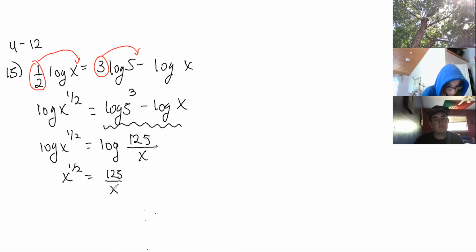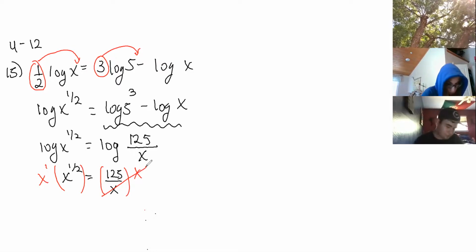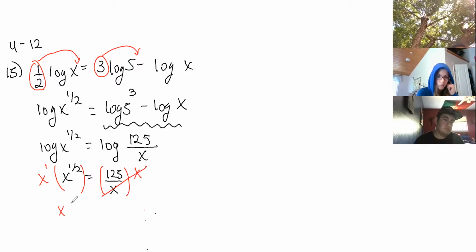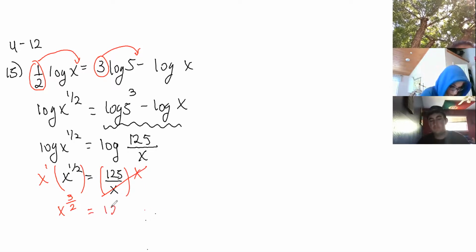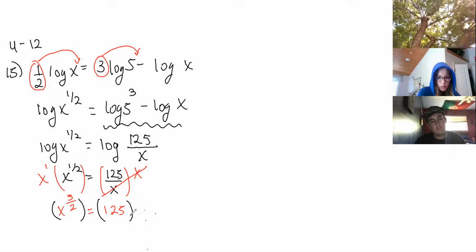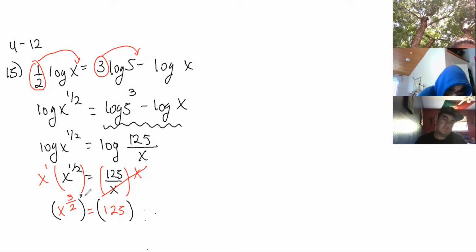All right, I want to solve for x, so what would I multiply both sides by? x. And since they are like bases, I'm going to add the exponents. And you're going to add 1 plus 1/2. What does that give you? 3/2. And then what would I raise both sides to, to get rid of that exponent? I don't multiply by the reciprocal. I raise to the reciprocal. So what would I raise both sides to? 2/3.